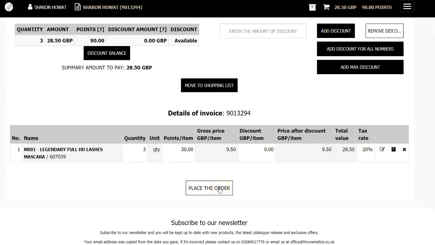I hope that helps. You can create shopping lists called anything you want and you can refer to them all the time. And just remember to use the little shopping trolley and move everything to your main basket when it's time to place that order.